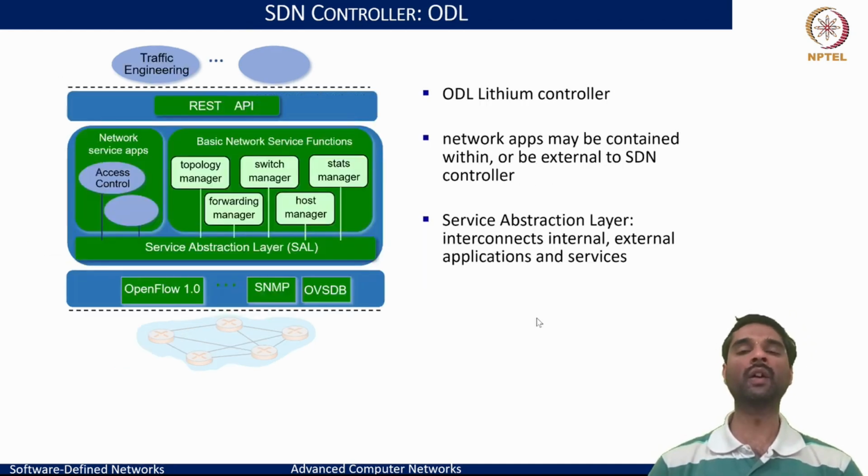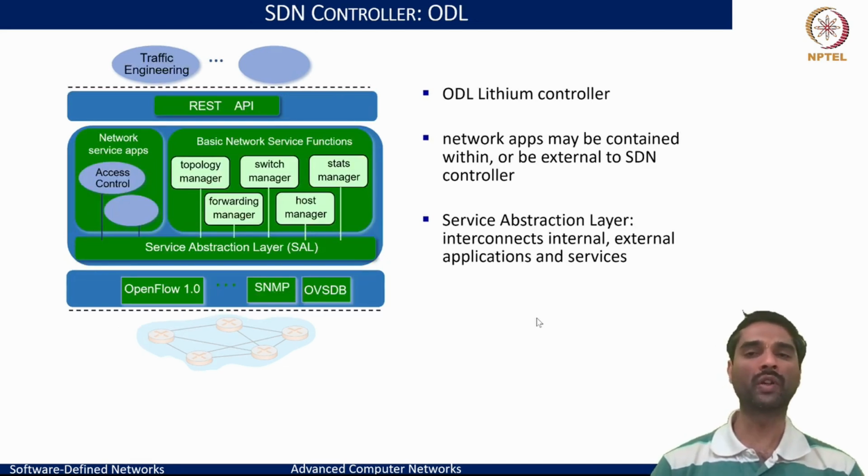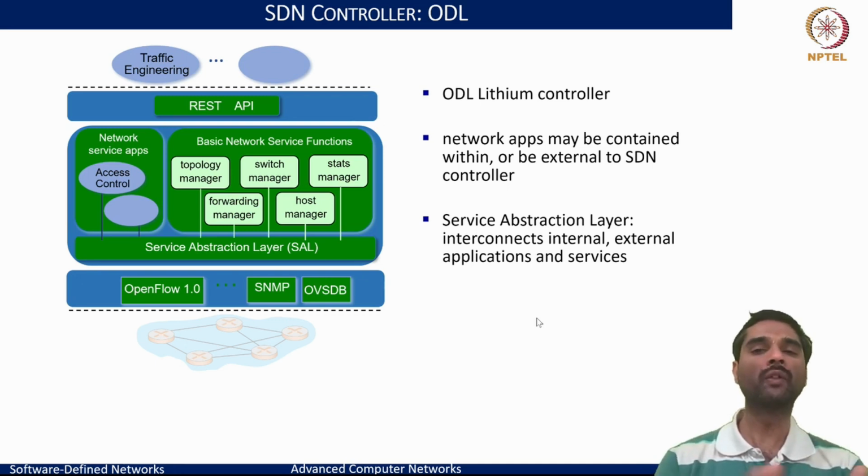And the other important SDN controller is OpenDaylight, or the ODL controller. And you would see that it looks more or less very similar. There have been various variants of this ODL controller that have evolved. But what it primarily tries to do is provide the REST APIs for the applications as a northbound interface. And at the bottom, it provides the service abstraction layer for different service functions that it builds.